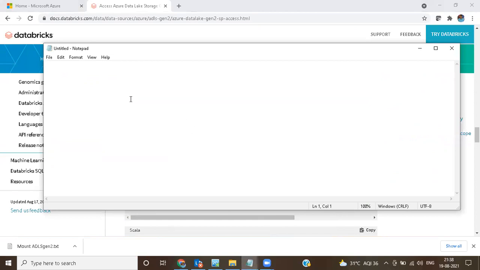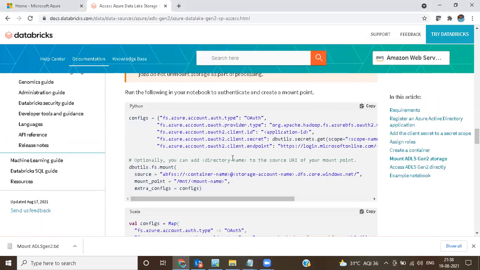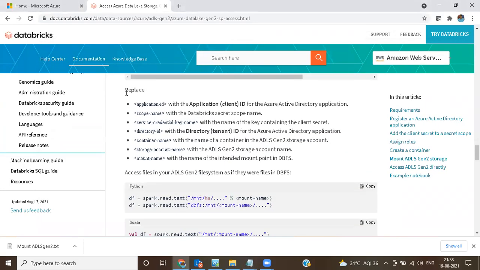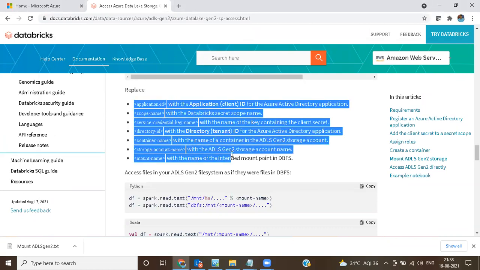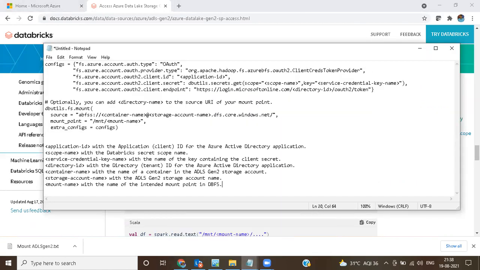And in the notepad I just opened, I'm going to paste this code. In this, there are multiple parameters that I need to feed with some values. Here we also have a thing called replace with. So you just copy all these things, go to the notepad and paste here.